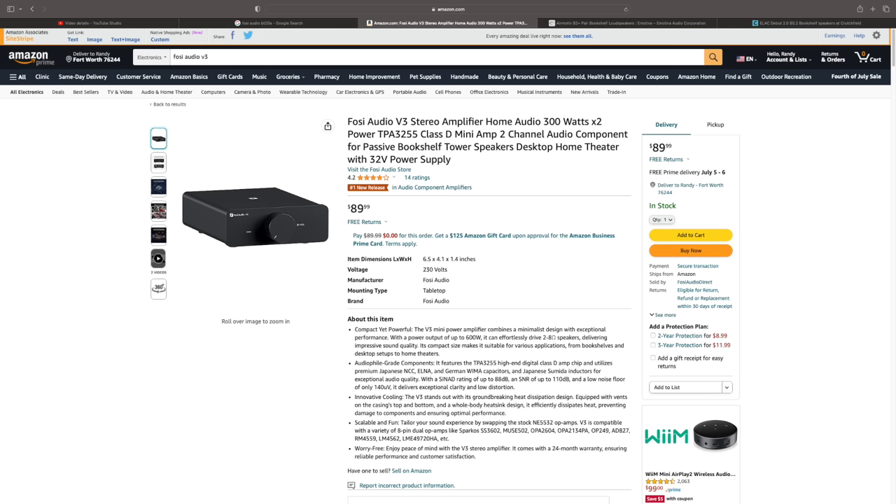It has tone controls which makes it a little bit easier to pair with a multitude of speakers. The tone controls have a detent at 12 o'clock. It's still a little bit punchier and heftier on the bottom than even the Fosi Audio V3. It sounds kind of like the A08 Pro from AIYIMA and the A07 Pro Plus. I feel like this is pretty neutral — maybe a little extra heft on the bottom, which is good for these little cheap Class D amplifiers. So which speakers pair best with the BT20A Pro?